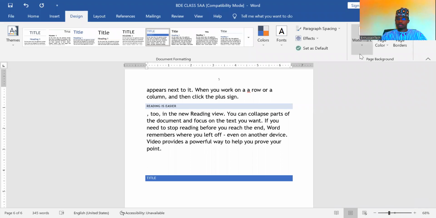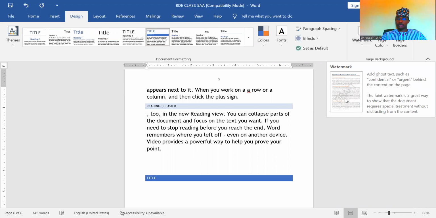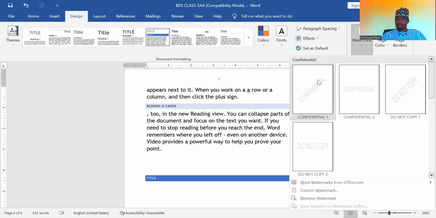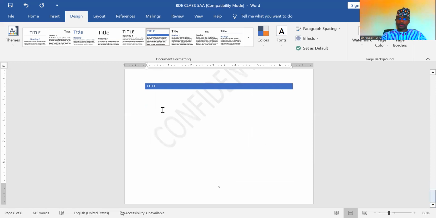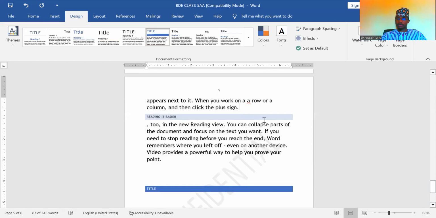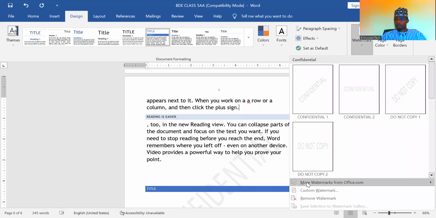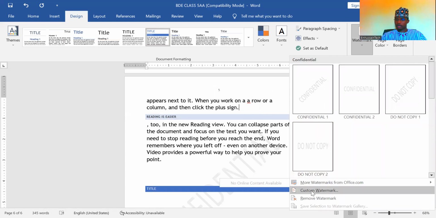And that is that. So now I want to put on the watermark. What is a watermark? It is just like you see here, something like this that shows in the background of your document. So the watermark you're seeing in this example, you want it diagonal, you want it in this size, or you want it anyhow. So this is just confidential. These are ready-made templates, and as well you can change it. Maybe it is not confidential, you want to put that watermark as your own. You can customize it, and you can find more on this.